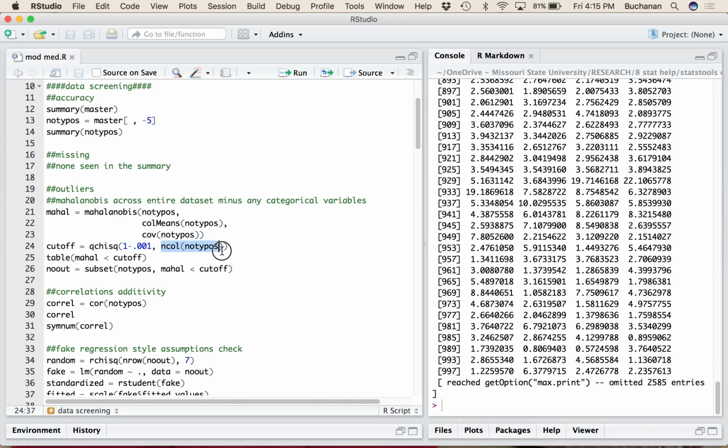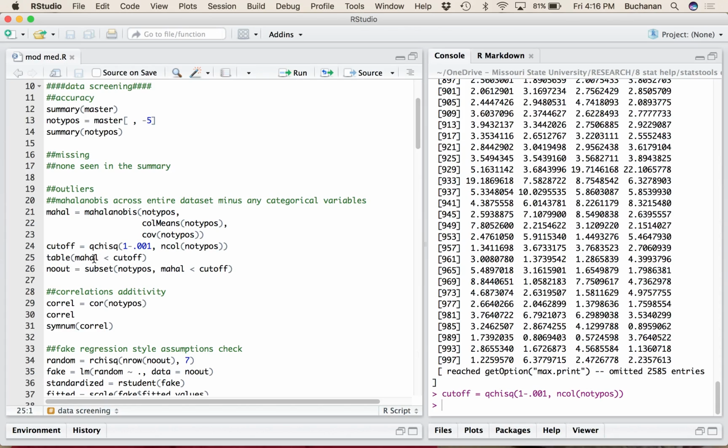And then this is the degrees of freedom for that percentile, and it's the number of columns that you put into the Mahalanobis. So we had 4 variables here, so it would be 4 for x, y, m, and w. But I can use this little code here to just do the number of columns that I used in the data set, so I don't even have to think about how many it is.